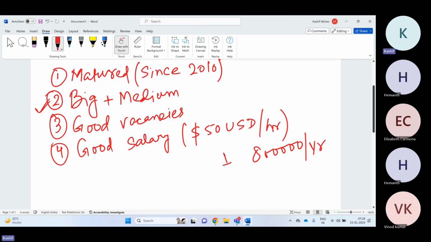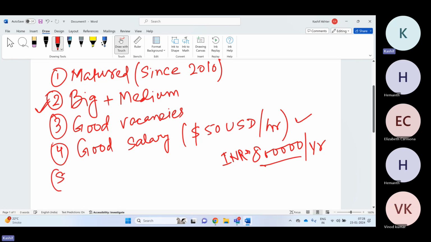INR, Indian rupees, average salary. These are average salaries. You might be getting more or less than this, but this is the average. It's a good salary: 50 US dollars per hour and 800,000 Indian rupees per year.